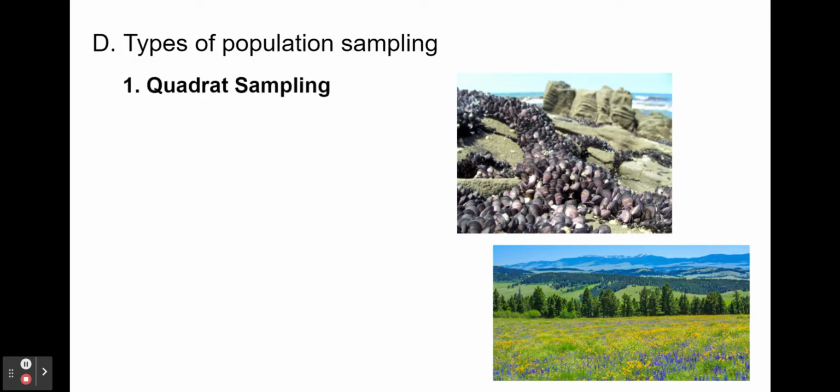So returning to your required notes, we're still in quadrat sampling. Now in section little b, what is it good for? Well, it's good for non-moving populations, because if we put down our quadrat, they're not going to hop out.